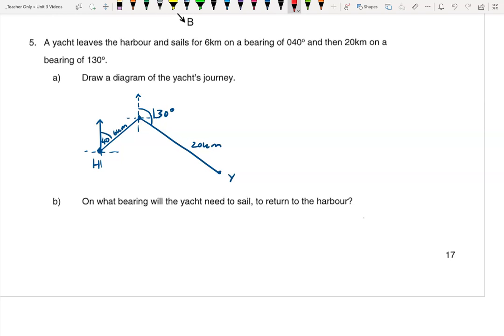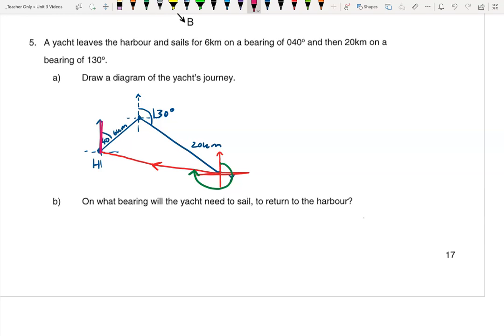So we want to know how the yacht is going to get back to the harbour. So let's put in some direction. We want to know the bearing that it's going to move on. So we're going to need a compass point where the yacht currently is, and we want to work out that bearing all the way round to the line back to the harbour. So the information we've got in this triangle, hopefully it's a right triangle, so let's find out.